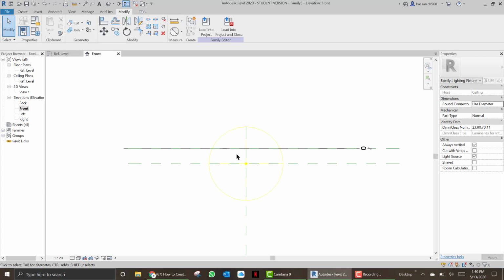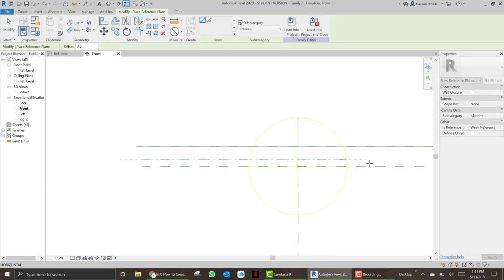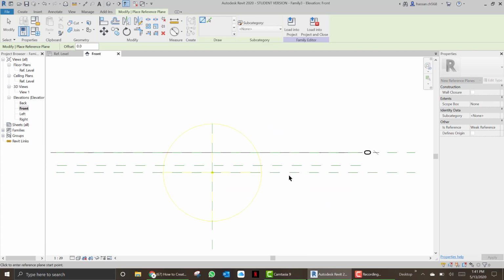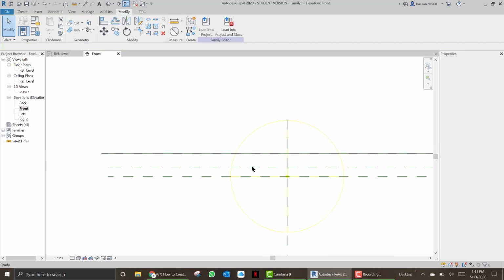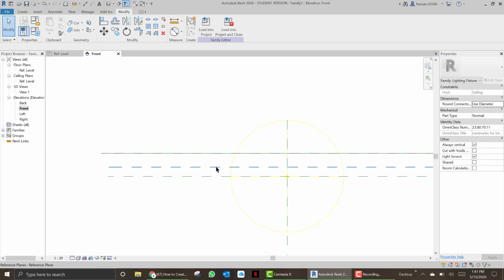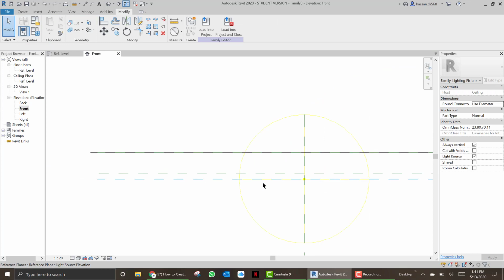So what I'm gonna do is put a reference plane over here and check the distance between it. Okay, so it's gonna be 100. Yeah, 150 is that side, or maybe we can make it 50. Yes, so it looks nice.